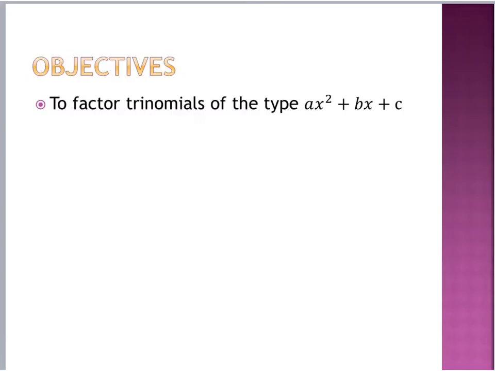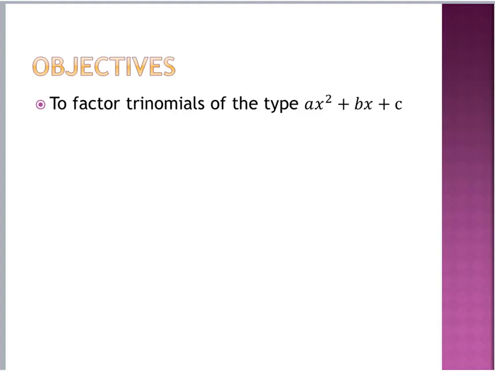Today we're still going to be looking at how to factor trinomials. What I'm going to do is start out by showing you a method where we have just ax squared plus bx plus c, but this really works well for ax squared plus bx plus c. In other words, you can use the method I'm about to show you when you don't have a coefficient in front of the x squared term, but this works really well when you do have a coefficient, especially if your coefficient of a and the value of c have multiple factors.